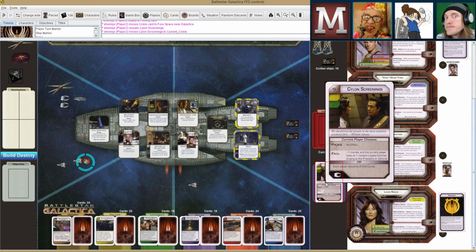Okay, so we have a politics leadership check here called Cylon Screenings. If we pass, there's no problem. If we fail, we lose morale, and I look at a random loyalty card belonging to the president or the admiral.